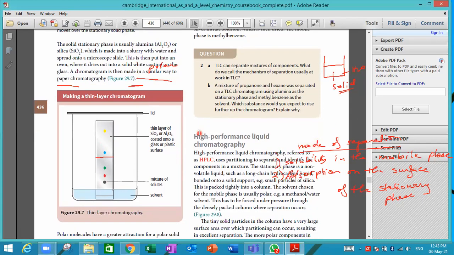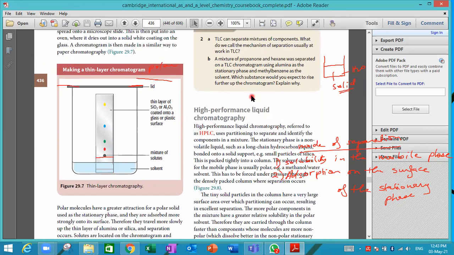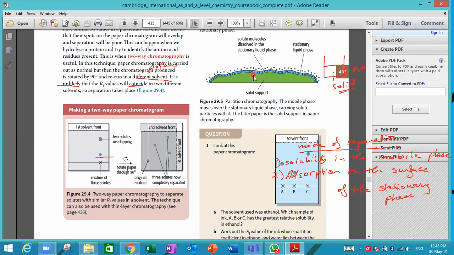Miss, I have a question here. This mode of separation applies to all chromatography, even the paper, right? No, for the paper, we only said solubility. I told you at the beginning. In case of paper chromatography, it depends on solubility only. Because whether the solute would prefer to dissolve in the organic solvent or to dissolve in the water that is trapped in between the holes of the cellulose paper. It is not adsorbed. Here it is soluble.